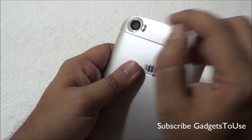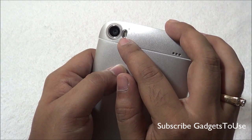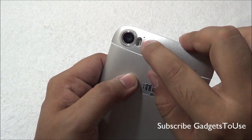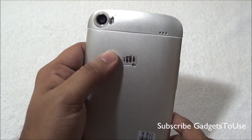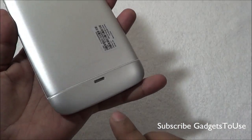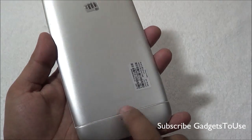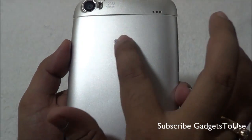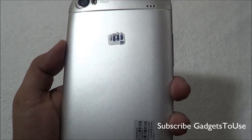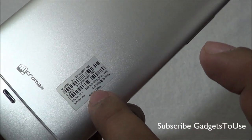And when it comes to the camera, you have a 12 megapixel camera at the back with a large, big LED flash, and you also have a secondary mic over here for noise cancellation in video chat and other things. When it comes to the loudspeaker, you have the loudspeaker over here at the bottom. You have the Micromax branding over here, and you have the newly designed Micromax logo with chrome finish over here at the back side. And we also have the SAR values of the device mentioned over here at the back side, as you can see.